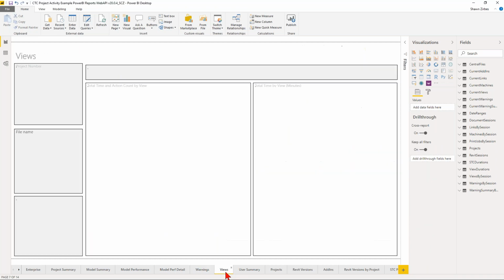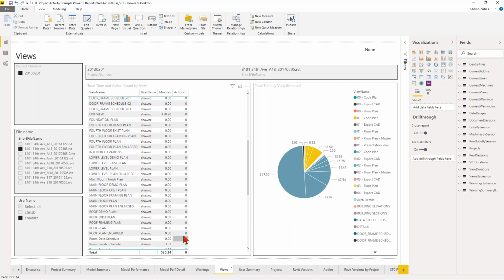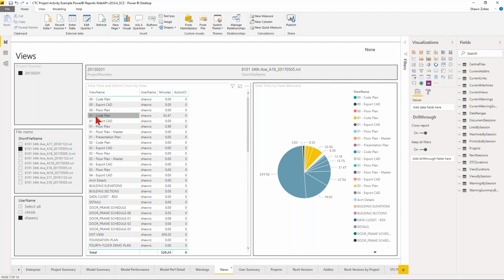I can see warnings. I can see the views in the project and how much time a person spent in certain views and how many actions they took, meaning how many items they edited, if anything. You can see in my case, I do a lot of accessing of views and I spend a lot of time in some views while I'm talking, but I'm actually not making any changes. I'm just talking a lot and demonstrating without saving anything. And that's meaningful. Like maybe you have project managers who are spending time in projects and looking around, but maybe you've got production people and you're expecting them to make changes in views and they're not. That's meaningful. That's good to know because that means that maybe they're not being as productive as they should be.